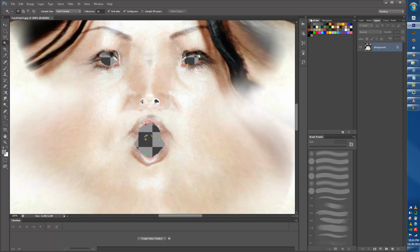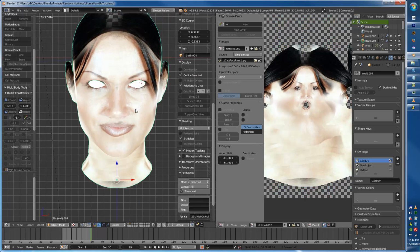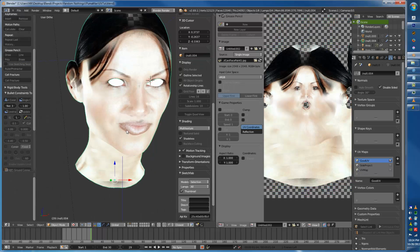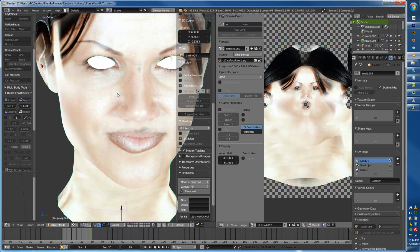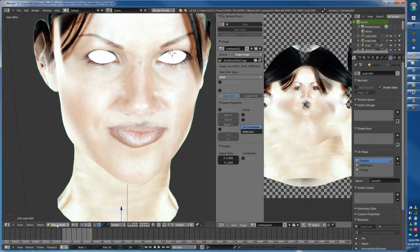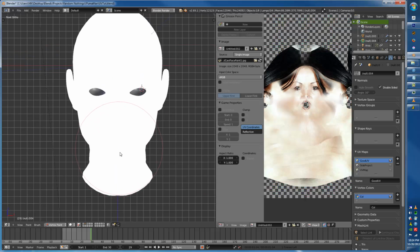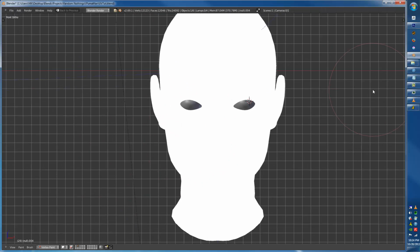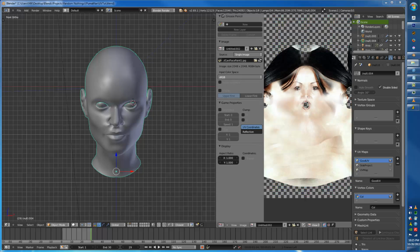I would just be clone painting and repairing this, but I'm not even going to waste your time because this video is getting long and I don't even like face painting. I mean, there's specular information on the side and it's just a nuisance. So we're actually going to go through the vertex paint method, which is one that I use personally. Now there's some images that I actually refer to on human models quite a bit, and that is something I'll show you as well. So we'll come out of this.